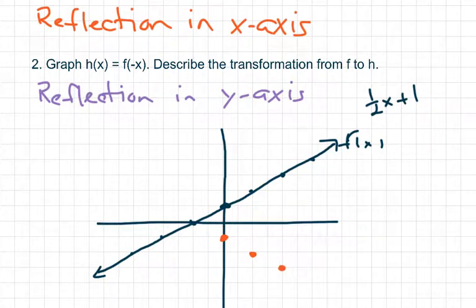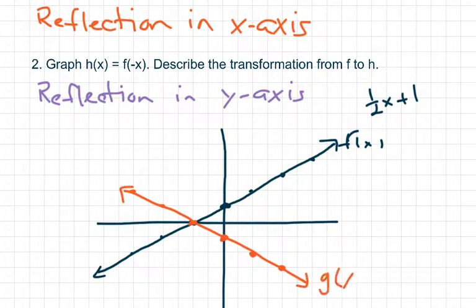Okay, do the same thing on the other side. This point is on the x-axis, so if I'm 0 units away, when I reflect it, I'm still going to be 0 units away. These 2 points are actually the same. This point right here is 1 unit below, so when I reflect it, it's going to be 1 unit above. And this point right here, 2 units below, when I reflect, it's going to be 2 units above. So then we have more than enough points to draw our line. So we can put that in there. This right here is g of x.